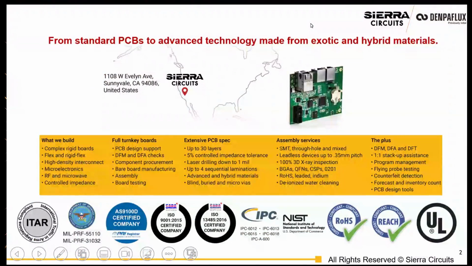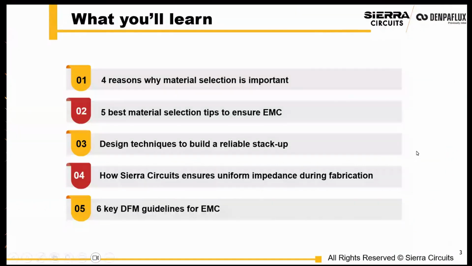If you don't know who CR Circuits is, we're a Silicon Valley, Bay Area PCB and assembly manufacturer. So we have good technical capabilities to build all types of boards, as well as building standard boards on a quick cycle time. That's who we are, and we've been doing that for quite some time now. And so this is the TOC for today. We'll definitely talk about materials, material selections, and some pointers on design as well. And we'll end with a quick checklist for EMC and DFM.